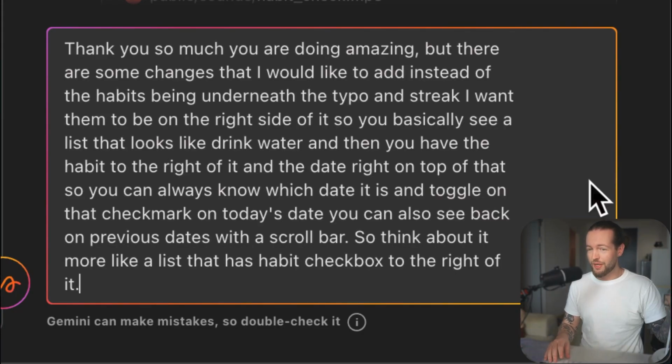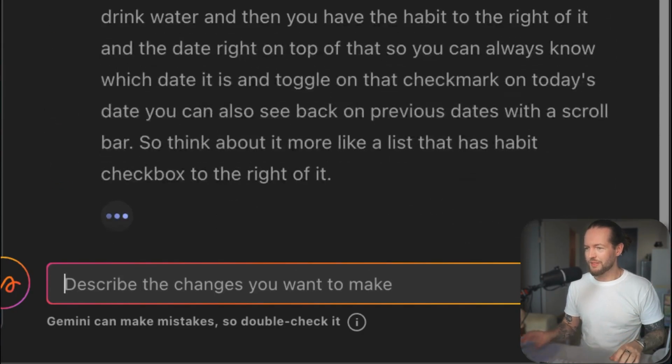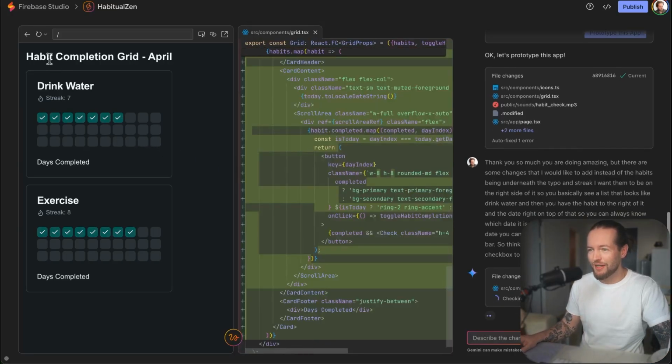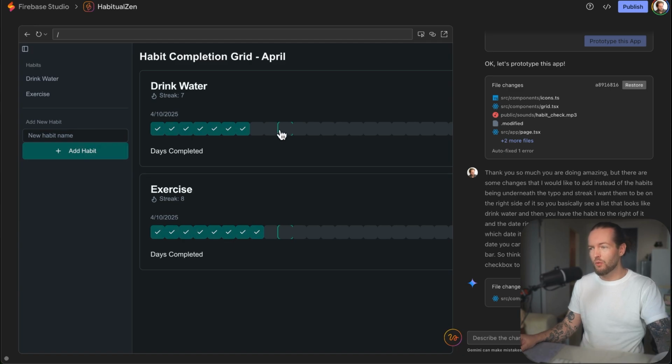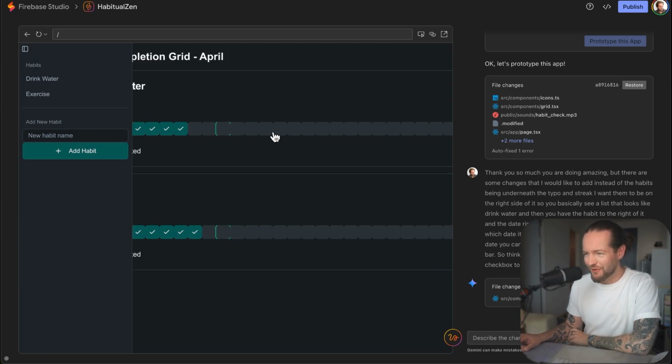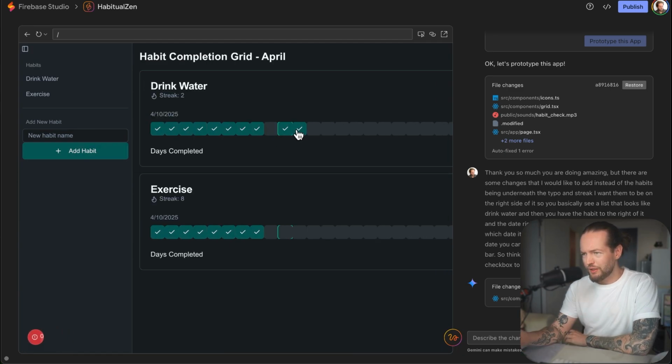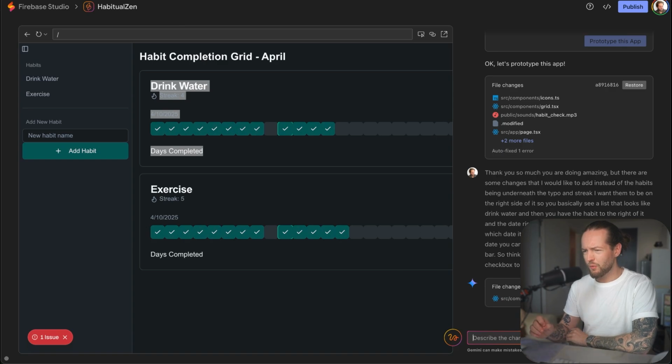There we go, big prompt, let's prompt it, and we just keep on going. Here we have the habit tracker on the left side, and almost instantly, oh, it is looking different. Very cool. Again, it doesn't really do the thing that I want it to. It has the streak and everything like that, but they're in these boxes that I don't necessarily like. We are able to scroll, but again, it's not exactly what I'm thinking about.